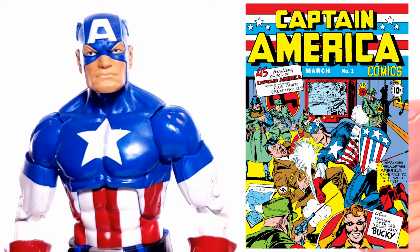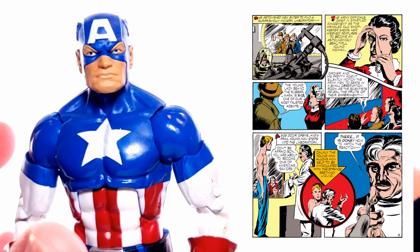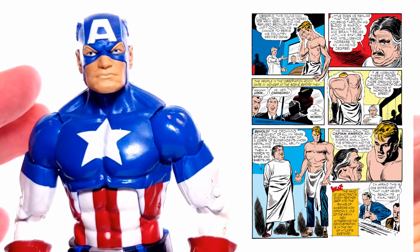He was created by Joe Simon and Jack Kirby. And the way his origin goes, the movie kind of followed it. They kind of merged his origin with an Avengers comic. But in terms of actual continuity, Steve Rogers attempts to enlist in the army, but he's rejected for his frail body. So what happens is his tenacity to want to join attracts the notice of General Chester Phillips and Project Rebirth.